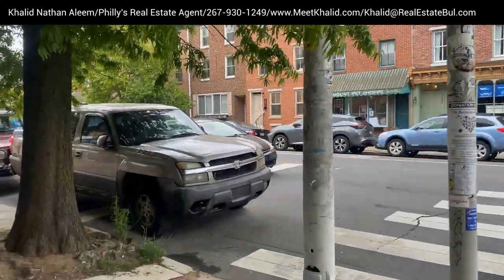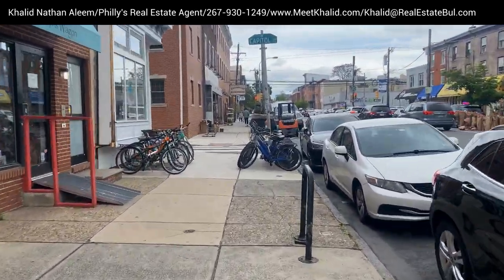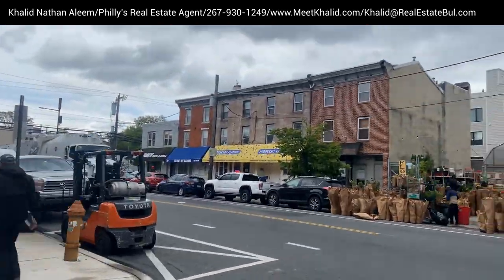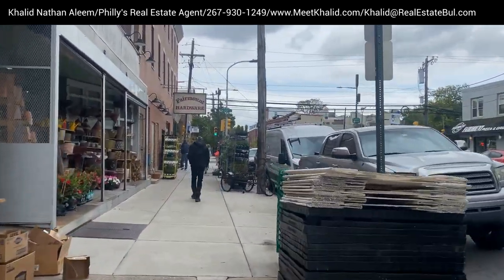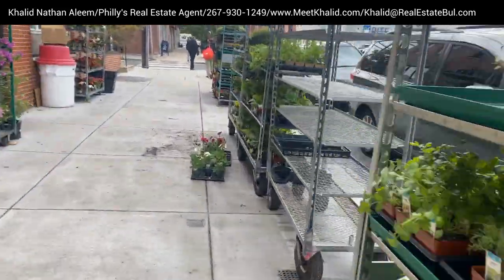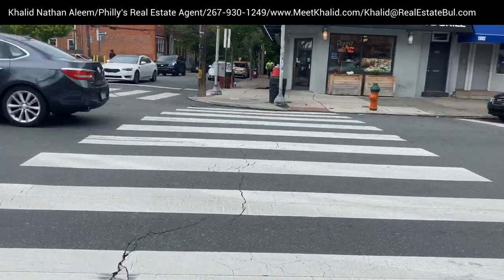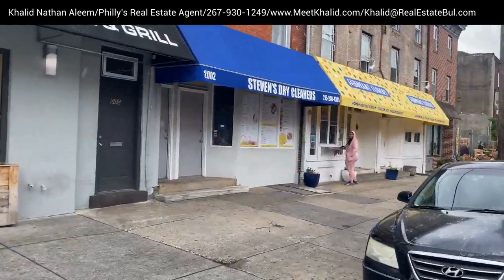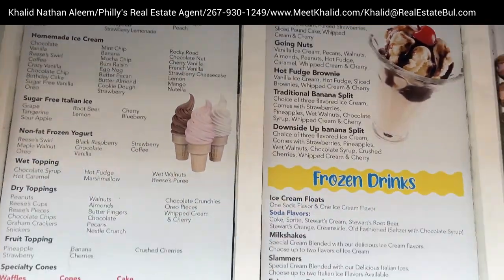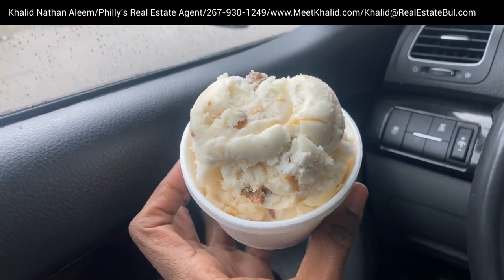Now let's stroll down Fairmont Avenue, which is the main business hub in Fairmont. On the left-hand side coming up, you have the Fairmont Bicycle Shop. Fairmont is super walkable. If you need hardware supplies, they have a Fairmont Hardware right here with plants outside on the sidewalk. On the left you also have a Rite Aid pharmacy, Fairmont Pizza and Grill, a dry cleaners, and an ice cream shop. It looked so good I had to get my own nonfat Reese's swirl — it definitely was good.